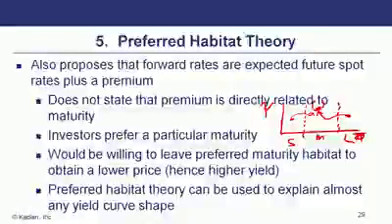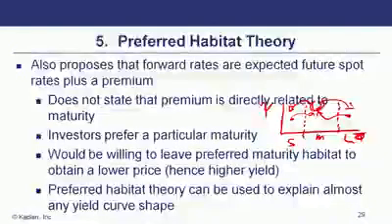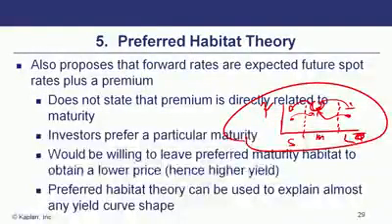So if borrowing costs are high here, you may switch down. Borrowing costs are high here, you may go longer. So we got 2 sides of this. Got to have someone borrowing and someone lending. Either way, in this case, we allow movement between the segments. So the only difference between segmented markets, that's where we drew straight lines, and preferred habitat is we allow people to move between the lines. In either case, we can explain any shape of the yield curve. All right? So not too bad.